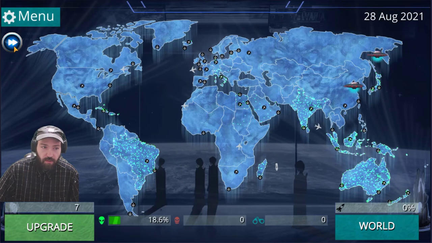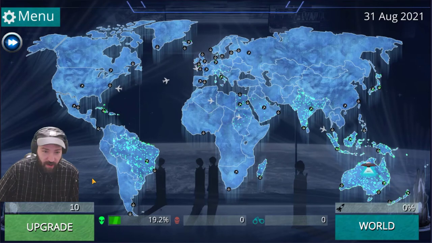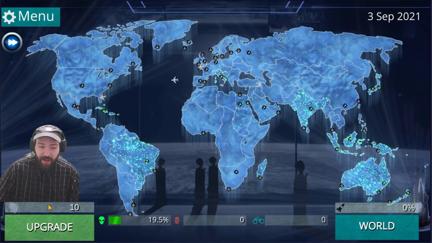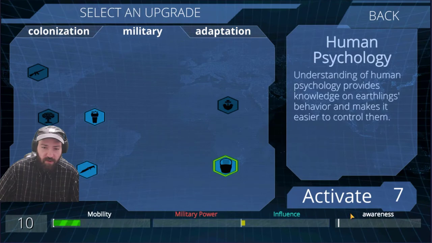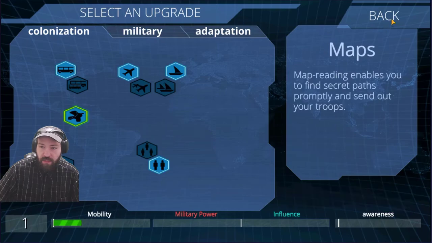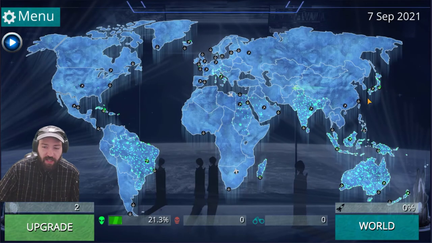And that's actually where a lot of people don't understand where the stealth technologies come in. You actually research them after awareness goes up, not before it goes up. It actually doesn't stop awareness from going up any faster. It just slows awareness down. I mean, well, it reduces awareness that has already been accumulated, rather. But anyway, so we will go with the maps, which will increase border transmission, basically.